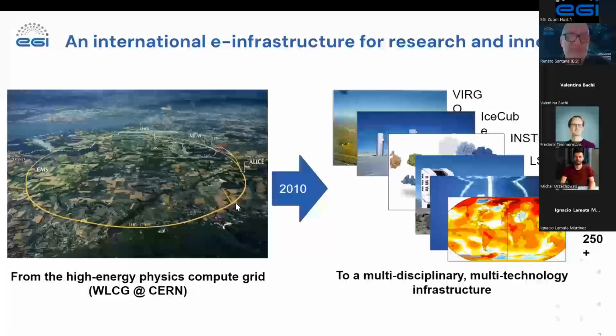What physicists want to do, and they have been seeing a lot of things, is to simulate or repeat the Big Bang with the origin of the particles. They just want to know where we came from and where we are going. Very humble things. But this was the origin from where EGI came. Also, we came from there.